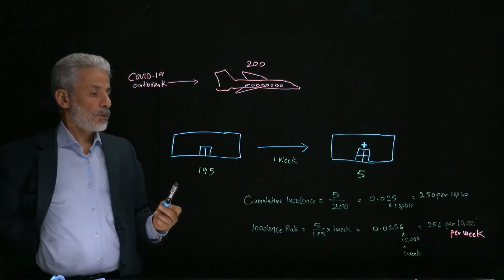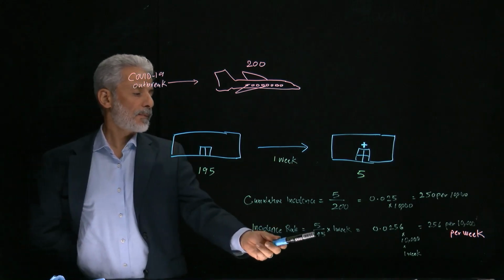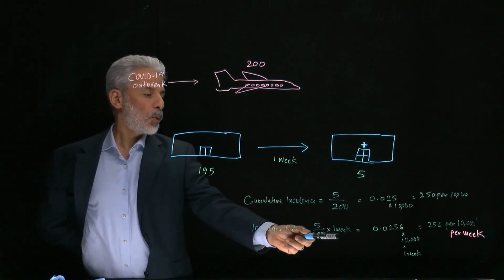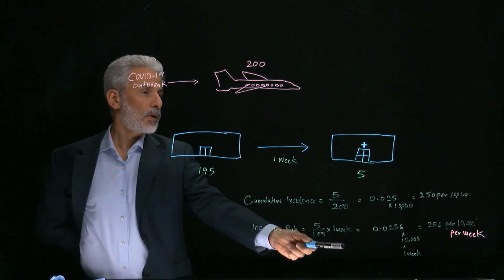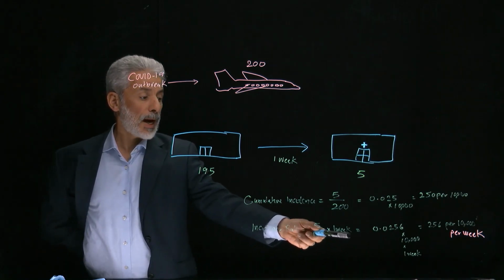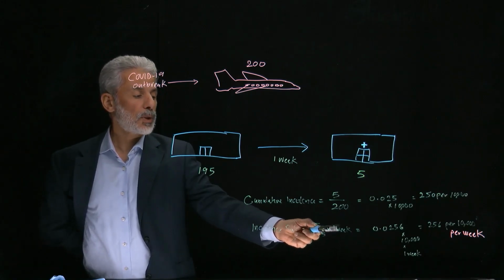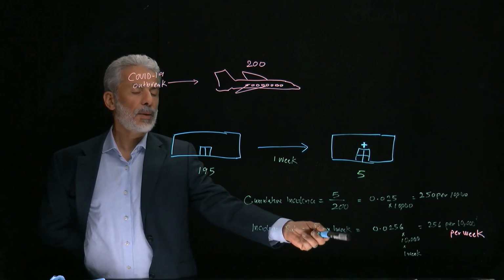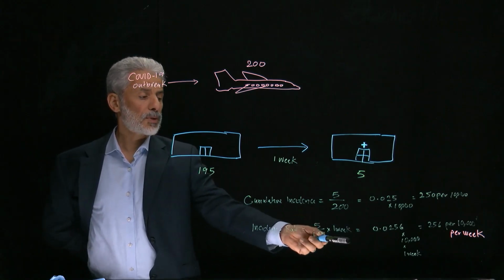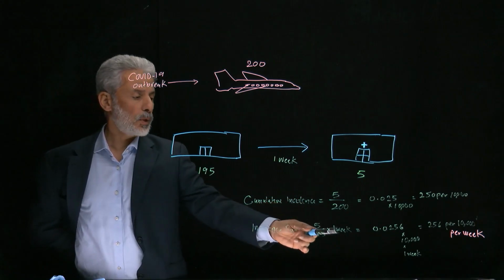If we wanted to convert this or calculate the incidence rate, you see the difference is we have per week. So we have here 1 week as the time, and we calculate it. Now, if it was 2 weeks, 3 weeks, 4 weeks, then it's 1, 2, 3. So the number is different. But here, just for sake of comparison, let's use the same thing, that they were only followed for 1 week.